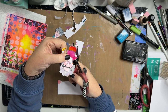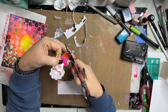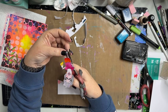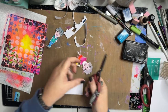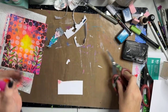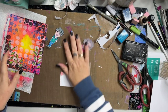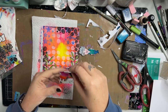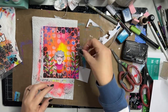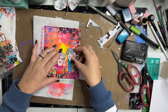Come on, let's just get this done. Normally I would cut out the bit under her arm here, but I don't have the patience for that today, and I still have to put the title on, and I'm sure you guys have got other things to do, so let's work that down there. All right, two girls, cut out. I feel like she needs to go on that side, and she needs to go on that side.